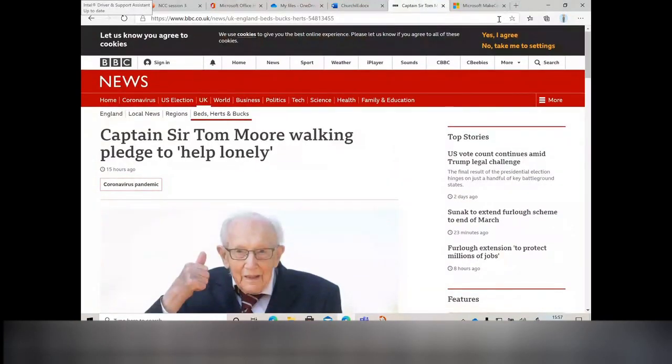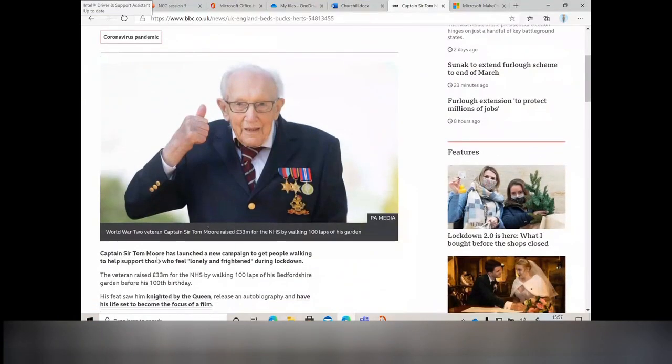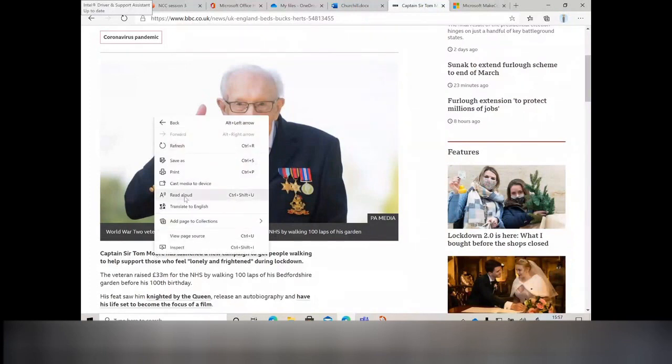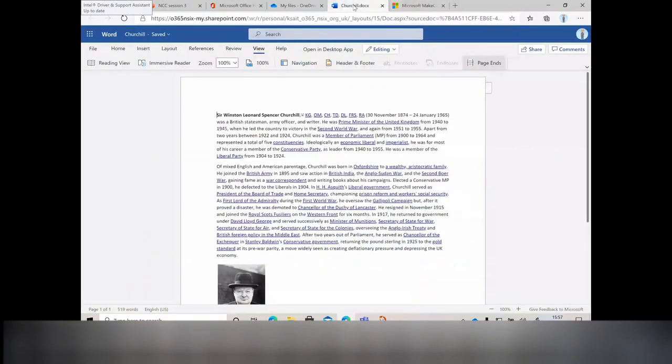So the reading view tools are available in documents. You'll certainly see there may well be other tools, like if we right click and use read aloud, that will allow us to do the same thing. But what we're looking for is if you come across a website and it's got that same immersive reading icon in the address bar here, then the browser will be able to read that as well. So in the same way that we can read this kind of document with Immersive Reader, the browser would allow you to do that as well.